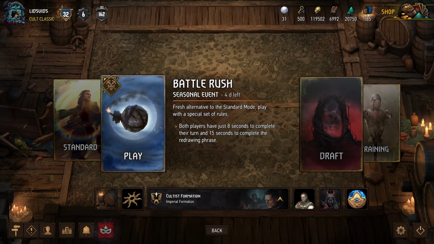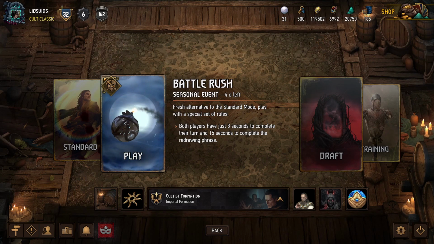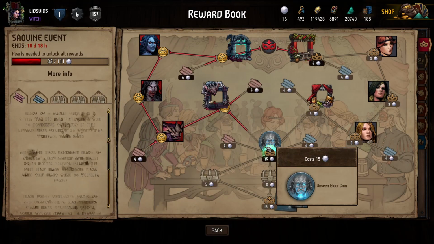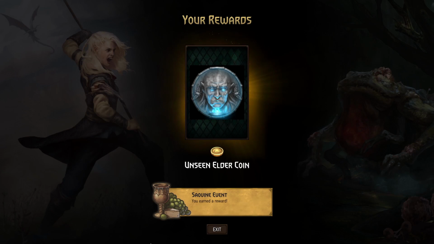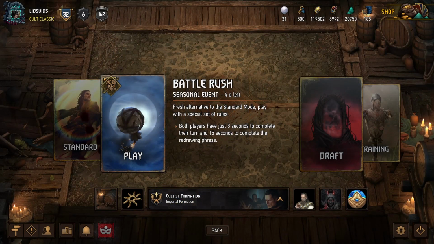And today's deck is for what is usually the hardest faction in this event, but with the new cards, that's no longer the case. And because you can finish matches so quickly in this event, this is also the best way to get your Salvine event rewards as quickly as possible. So let's go give it a look.